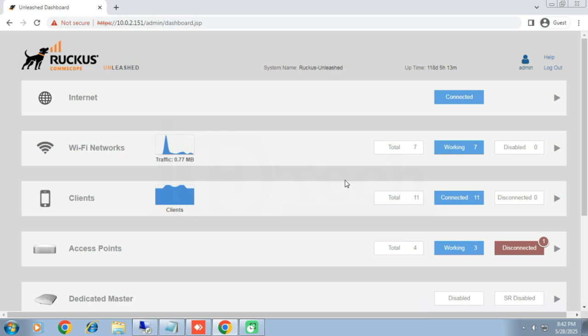As I mentioned before in this video, by default, any client on the network can access the management interface if they have the valid login credentials. That is why I showed you that the Ruckus Unleashed Management is accessible from both of our machines. Now, we will configure the Management Access Control to restrict unauthorized access to the Ruckus Unleashed Network Management Interface. Let's start with the configuration of Management Access Control.